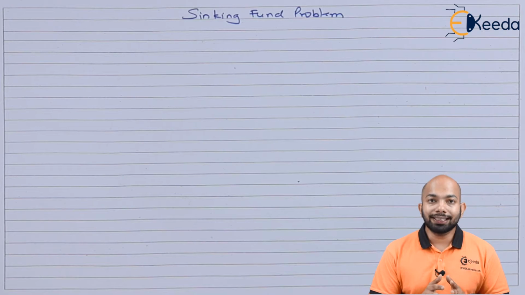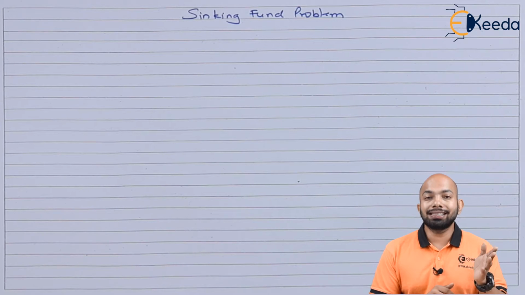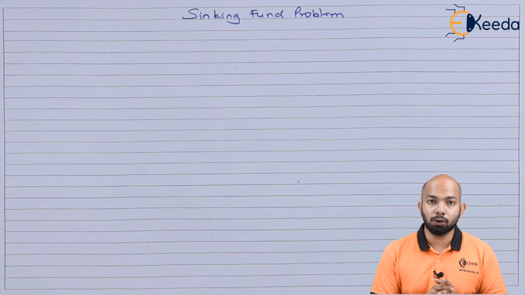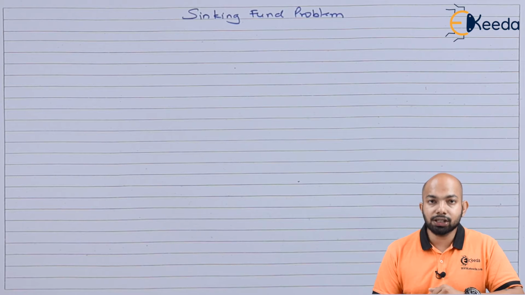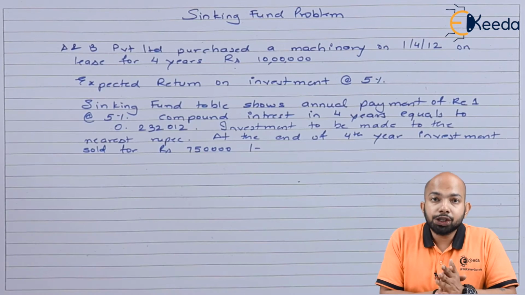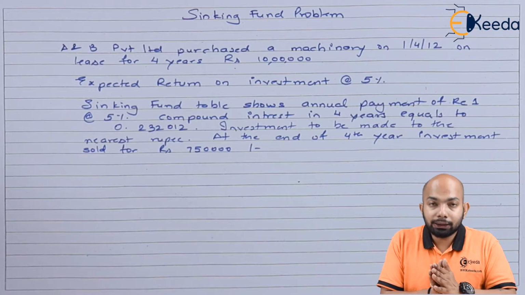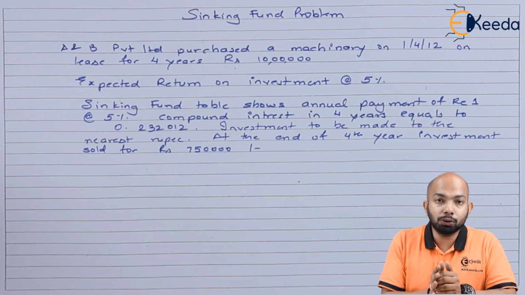So when we speak about sinking fund, we already know that we have 3 steps to follow. The first year process, the subsequent year process, and then the last year process where the asset is sold out. So let's figure it out with an illustration that we'll be mentioning down here. Let's go ahead. So as you can see, we have mentioned the question here. Let's get to the questions in detail and understand how to do the working.